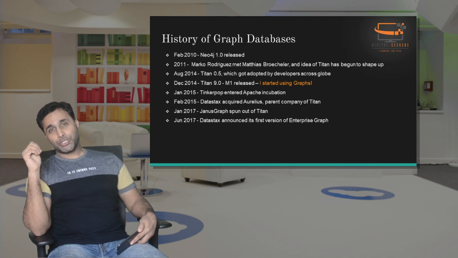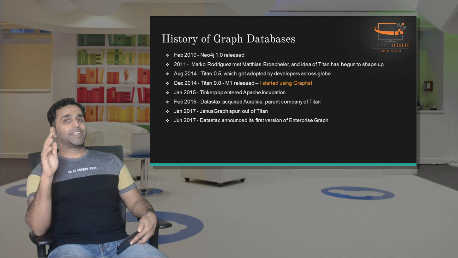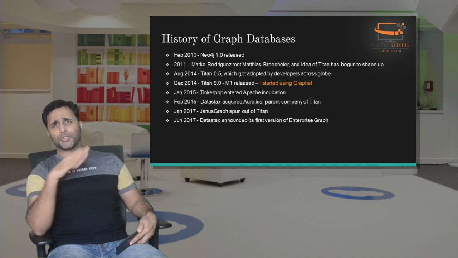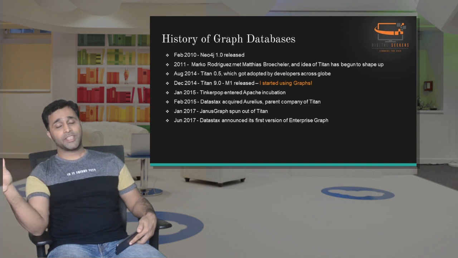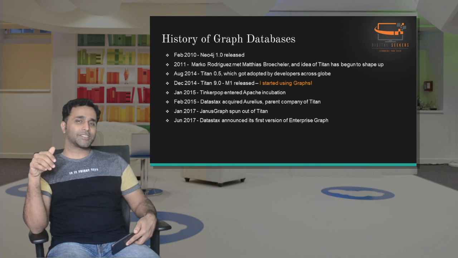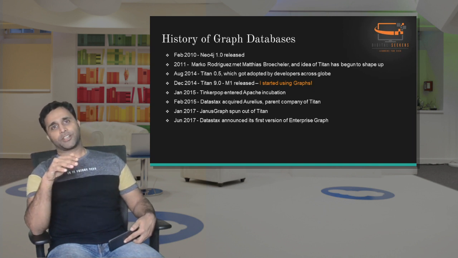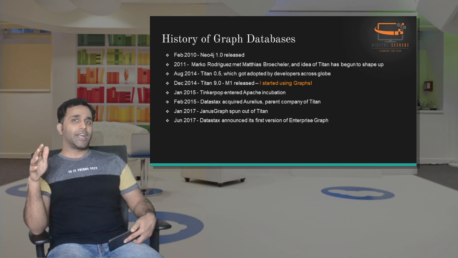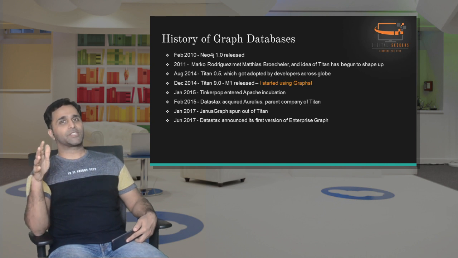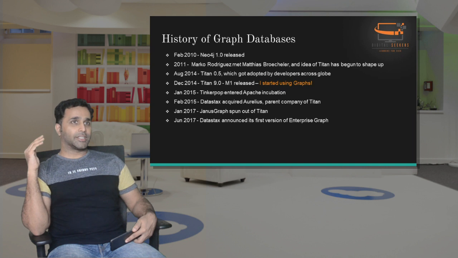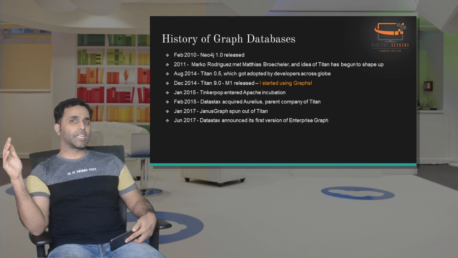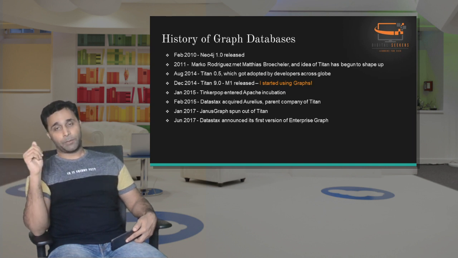In June 2017, DataStax released their first commercial version of DataStax Enterprise Graph. So this is the history of property graph databases and my touch points wherein I have used these property graph databases. And we are using JanusGraph for all of our products. We have been very satisfied with the kind of releases we are seeing from JanusGraph, and the continuous support that we are seeing from the Linux Foundation for JanusGraph. We are very happy with that.